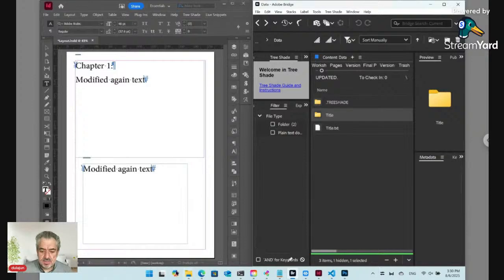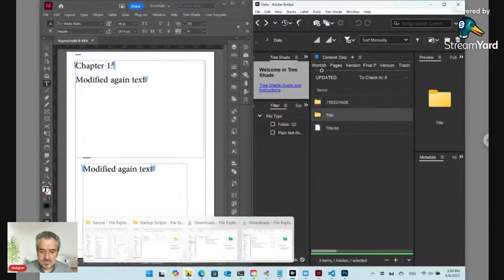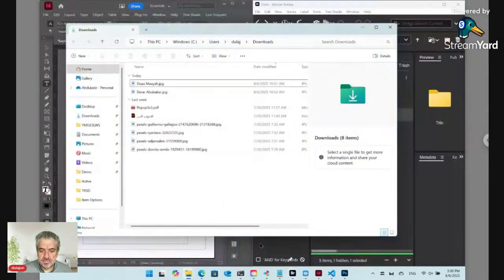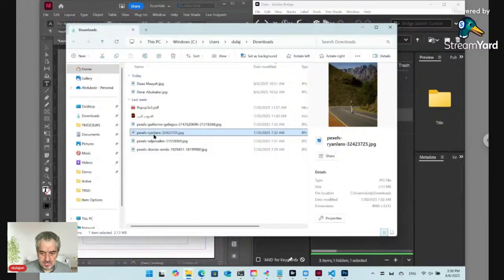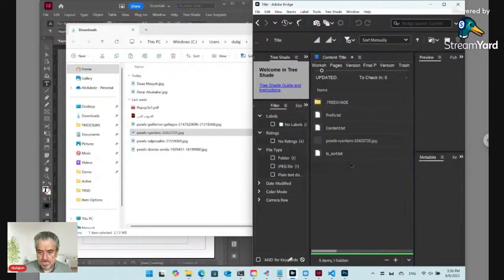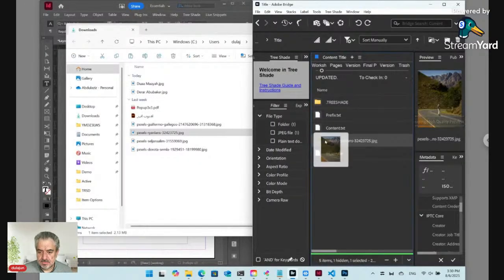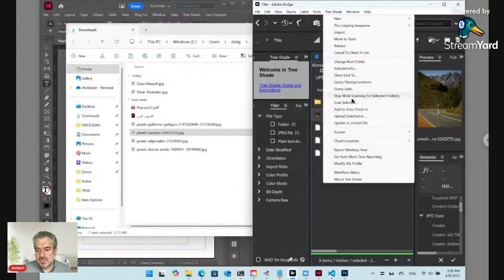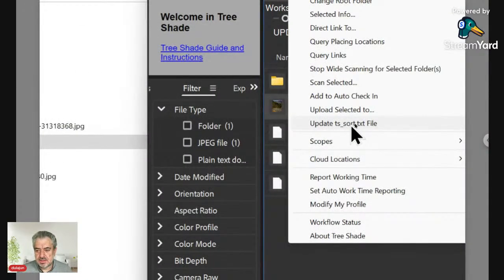I can add an image inside content. Let's put it again at the top and update ts_sort.